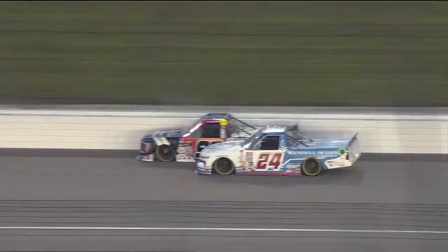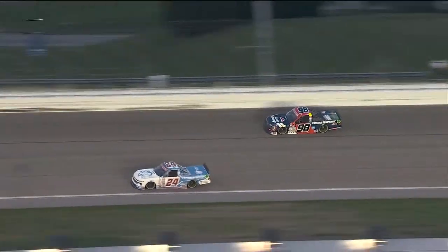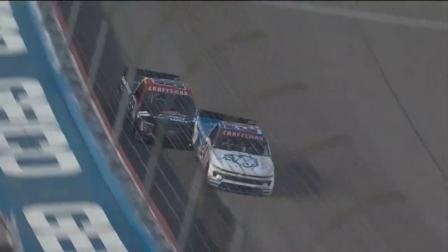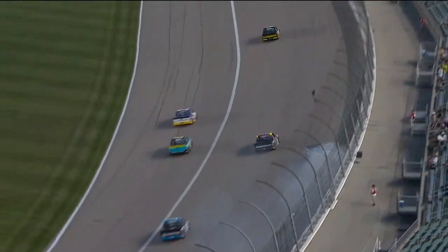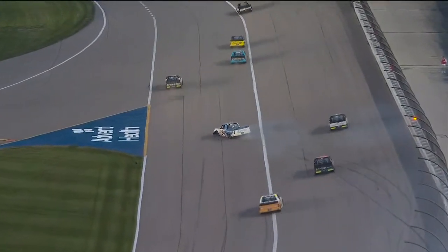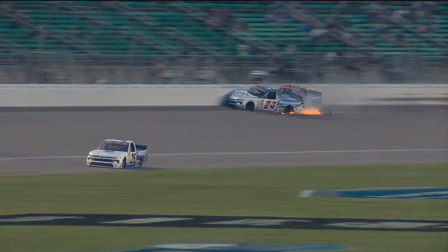Like you said, Kevin, he was going after it. Well, they were going after it, and this is just 2 corners, right? They've been going after it for a few laps here, trading these positions. See him slide up there, and you see, he tried to move up there to block, and Ty was just there. Yeah. You can second guess everything, but I think he just made one too many blocks. The first block worked, and the next one didn't. And there's the next one right there.